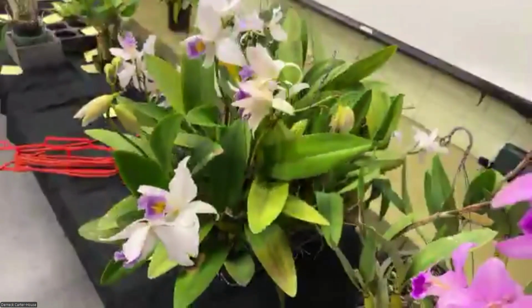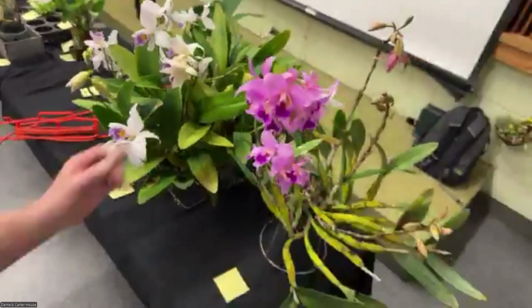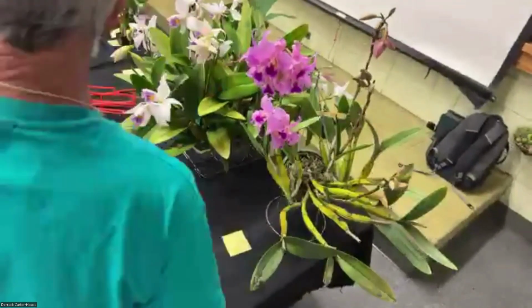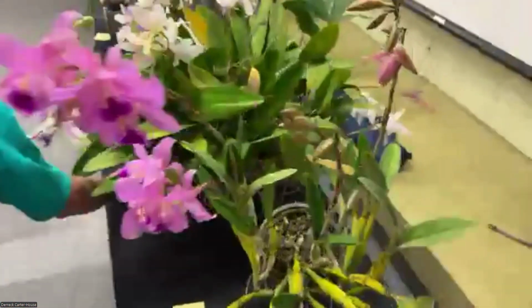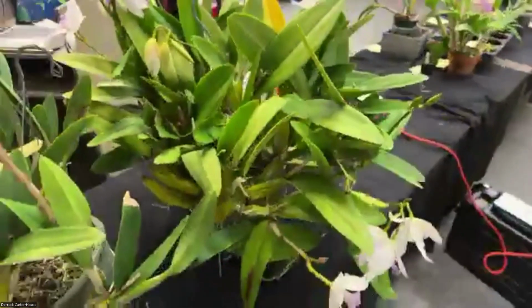Yeah, I was going to ask how old is the plant. I have no idea. I used to put the date when I repotted it last. This one was repotted in 2017. Well, I meant how long have you had the plant? No clue. Okay. So it went into that pot in 2017, so it's crawled out of the pot since. That's 7 years.